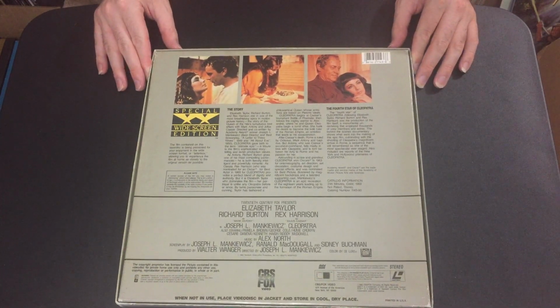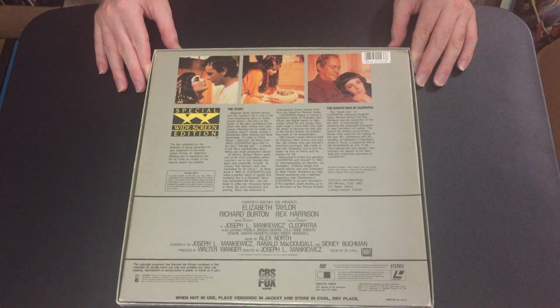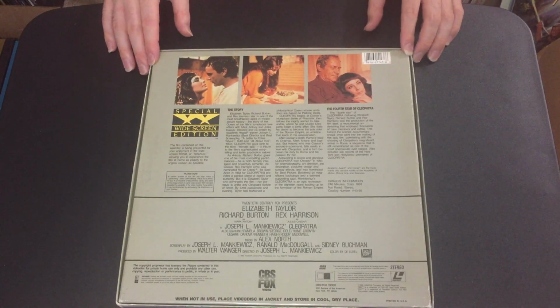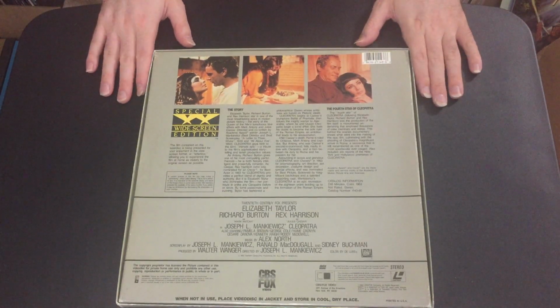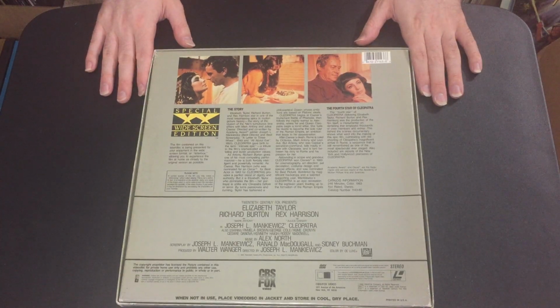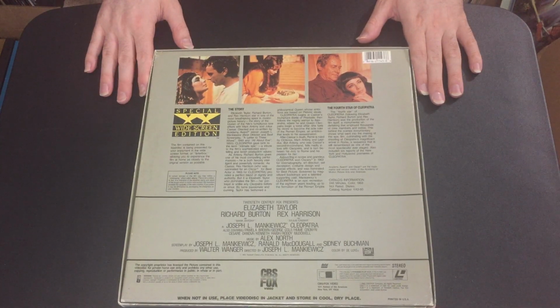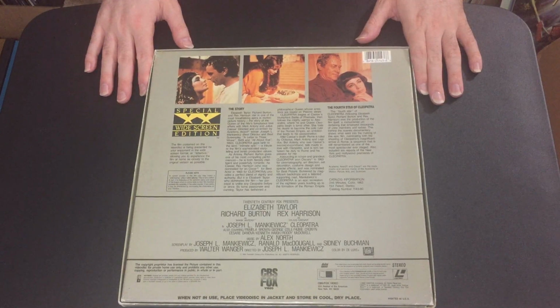Now the rear jacket looks no different than a usual Fox widescreen jacket. It's just a little bit different dimensions, I'd say, because this is a box set, but otherwise it just looks like a normal gatefold release. Now, of course, the film is widescreen, and it does carry a stereo track that does pretty much seem to have Dolby Surround encoding on it, even though it's not listed as such.